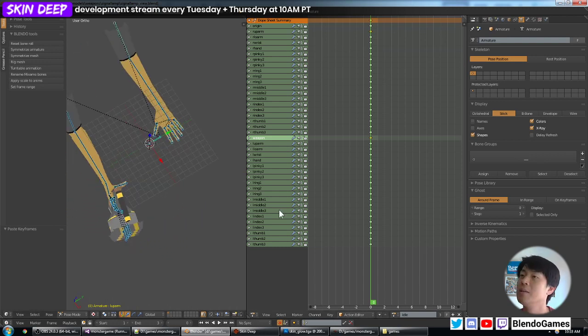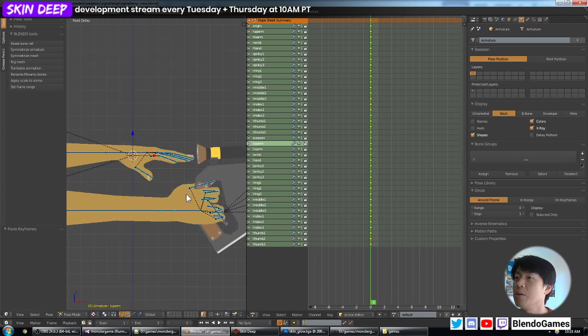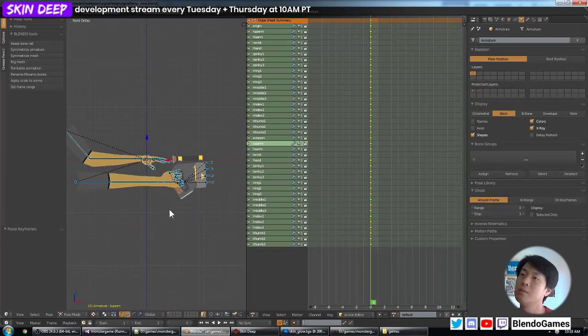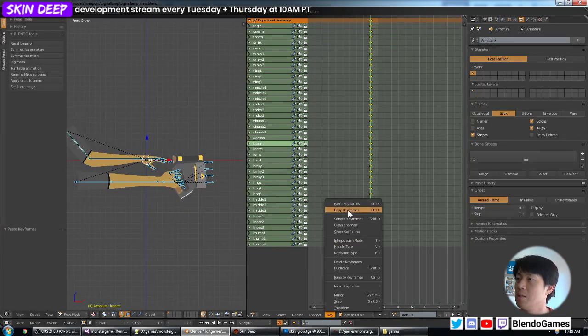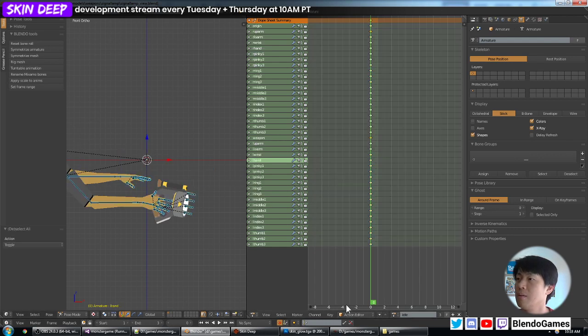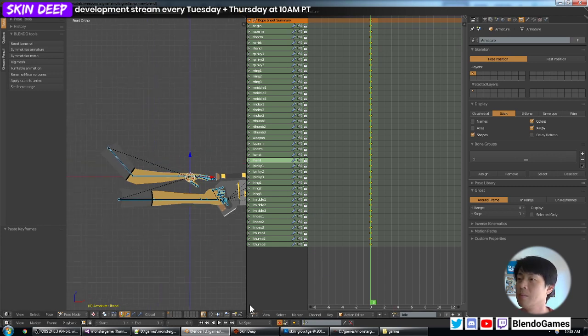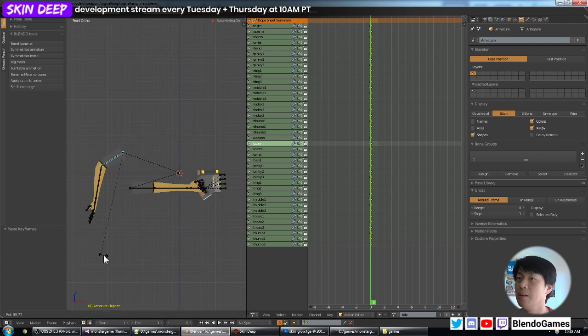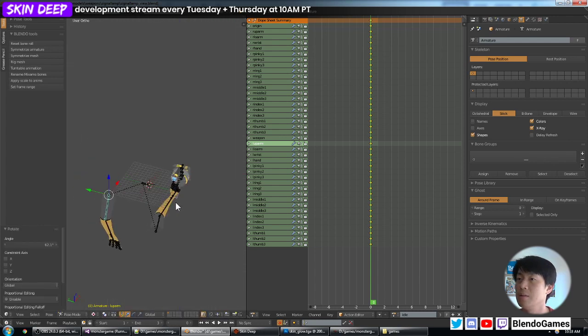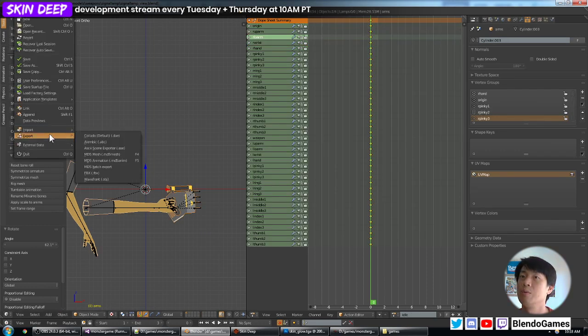Oh no. Something has gone awry. Why is this not copying correctly? So what I want to do is copy all of these keyframes. Copy. Go to the idle. Paste you down. All right, cool. That worked. And we are going to hide this arm and export you.